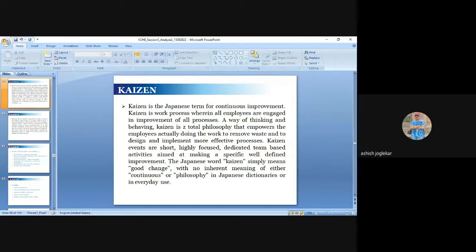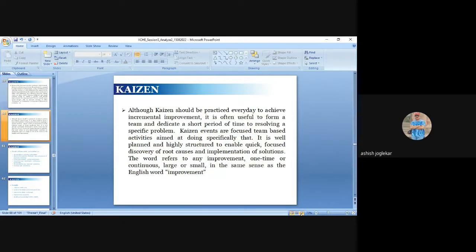So this is a typical Japanese term for continuous improvement and is very widely used in Japan for improving your process, and they do it on a continuous basis. Every day a person will go and try to audit or review the process going on and try to improve on the spot. That is called Kaizen, that is continuous improvement, improvement on the spot. Generally, continuous improvement is done on a daily basis, but sometimes they also form a team to do the improvement so that it is systematically done.